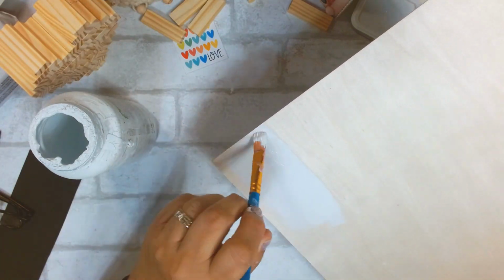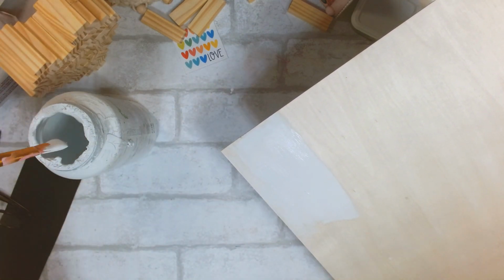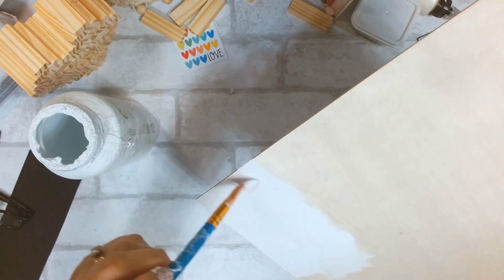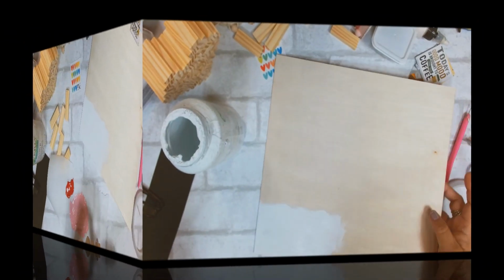You can use a piece of cardboard here, but I'm using a piece of basswood that's 1/16 inch thick, and I'm just painting it with the Waverly white chalk paint. And I'm not doing the whole thing, I'm just doing a section where I'm going to be using the calendar one. So I'm going to paint that and then go on to the next thing.